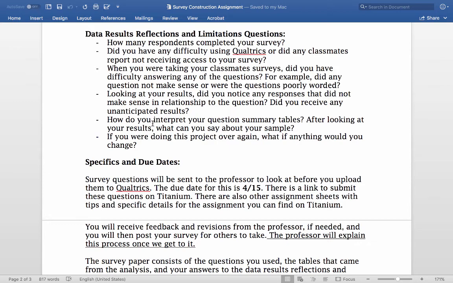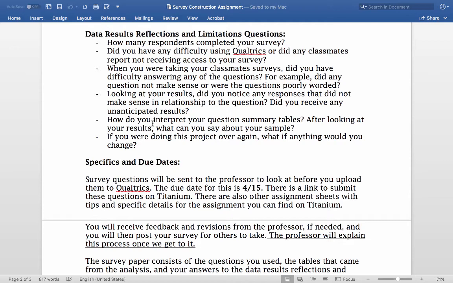So remember, you're not actually writing a theory paper on this or completing it as you would in a hefty research paper where you'd have to do a discussion, a data analysis section, and then a conclusion. For this, you're just looking at your results, finding what you think is interesting, and then you're just going to answer these questions briefly.